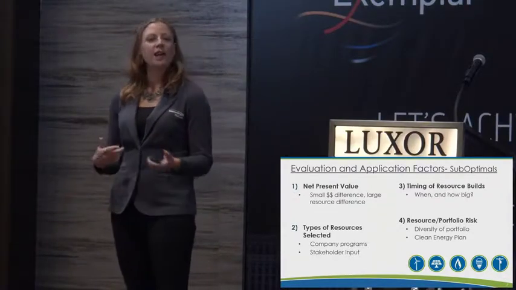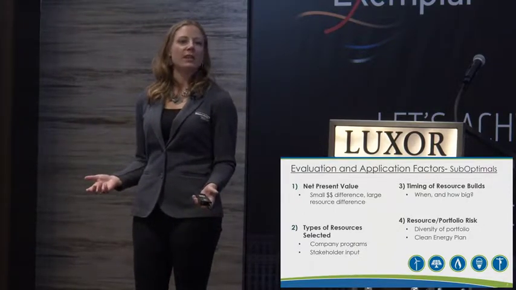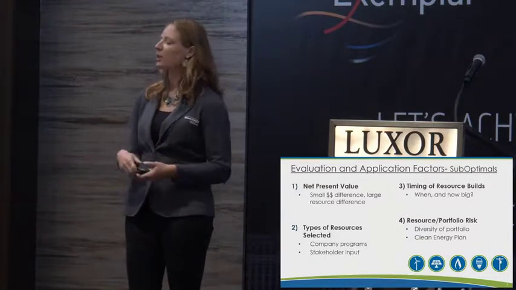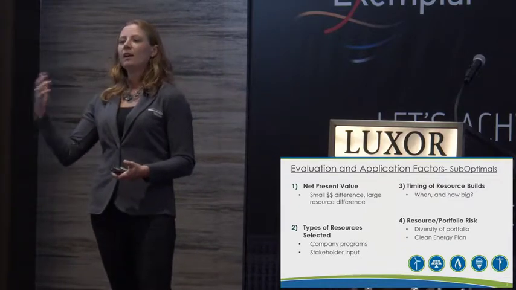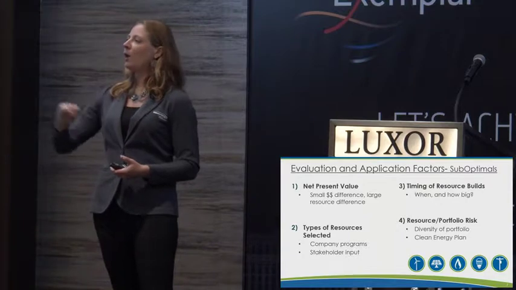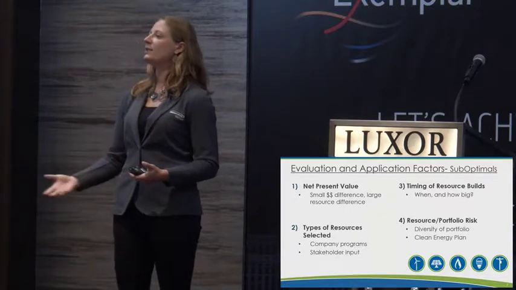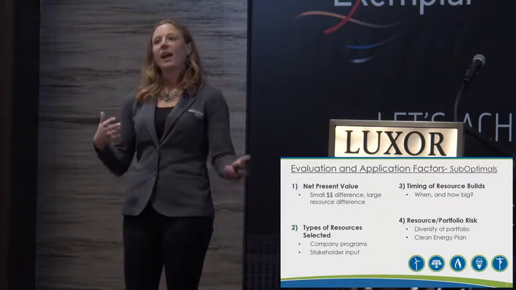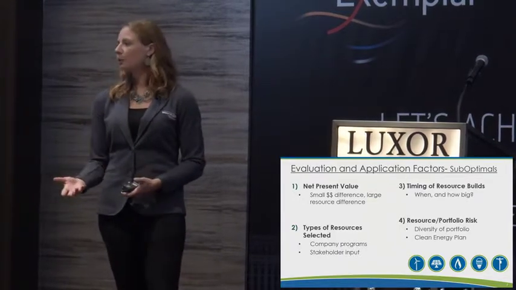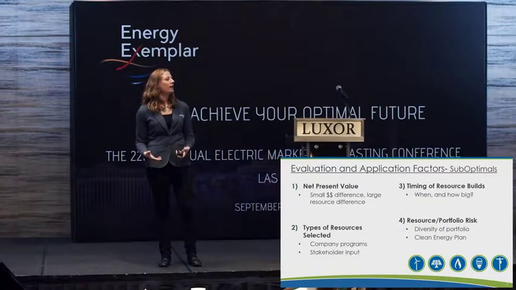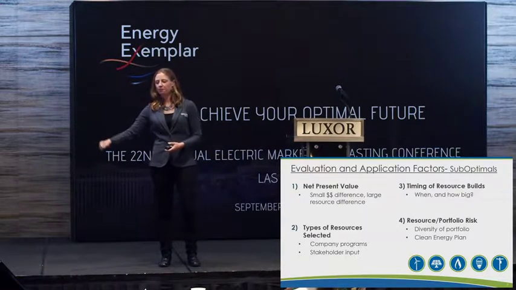Timing of resource builds. And again, we can look at this example in just a second, too, with the example I have. Basically, again, when are certain resources getting built and how big? Something you can see in an optimized plan, but even generating 5 additional plans may give you additional data on, okay, if my plan loves solar, in plan 1 it wants it all in 1 year, but it's starting to spread out that build. That's useful information to me because what is the additional cost associated with that? And that spread out may cost more, but it might be much more feasible from a utility build perspective. And so now I immediately have that data point of how much it's going to cost in a plan that it might cost more, but at the same time be more practical.